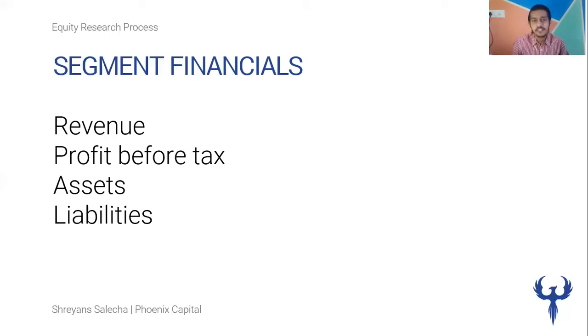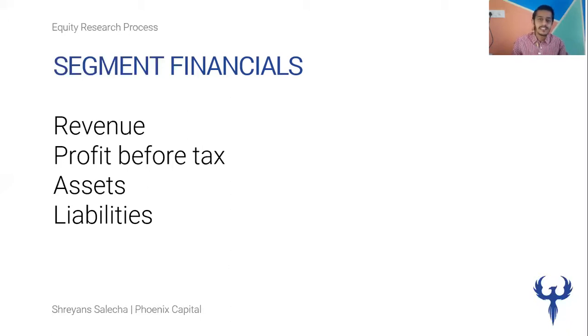So in most cases, revenue is distinguishable, that this revenue is coming from this segment, this is from this segment. Now we take profit before tax because profit is paid by the company as a whole, and in most cases you'd find that they would just add the profit before tax of all the operating segments, then they show tax as a whole and then the net profit, right?